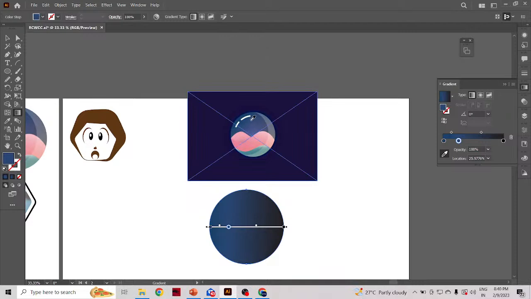Now I am picking in the second color that I want. Now again I'm going to click one more point and I'm going to pick the color for that point. So this time I am trying to bring in the third color that shows here.